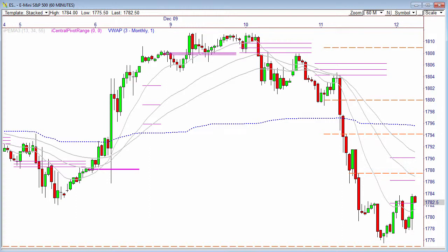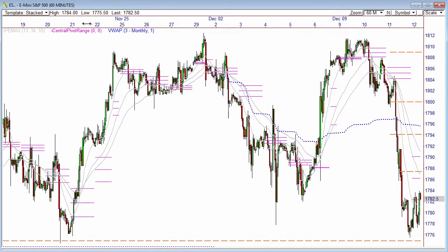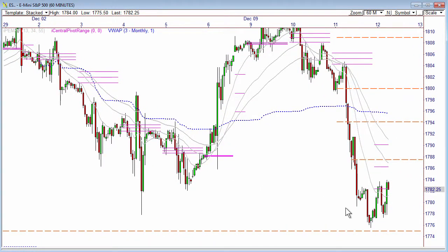Looking at the overnight trading last night, price got down as low as 1775 half in the ES, and that was very, very important. As we know, 1775s have been a huge number in the charts for some time now. The first time around when they tested it after the breakout, they came down as low as 74 half. The next time we came down to 77.75, and now we got down all the way to within a half point of that 75 level and got to 75 half and bounced.